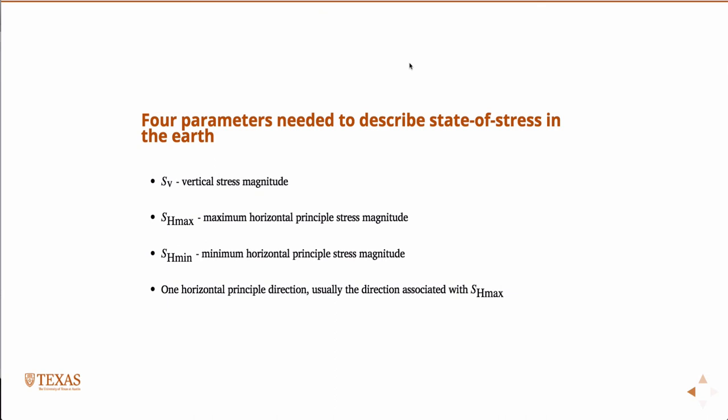And then we need one horizontal principal direction. This is usually the direction associated with S H max. And that's because that's the easiest one to measure via, essentially, in the field. And usually these are done by, actually, we'll talk about it later in the class. But you can infer the direction of S H max by actually conducting little mini hydraulic fractures, experiments, if you will. So these are not for stimulation, but just to diagnose the direction of S H max. We can propagate a hydraulic fracture. And because of reasons we'll learn, they will propagate in the direction of S H max. And so then we can identify it. So we know, then, if we do one of these little tests, we'll know the direction of S H max. We know S V is down. And we know the principal stresses must be orthogonal. So then we know all three of them. So then we know all three directions. And then we just need the three magnitudes. And we can completely characterize the state of stress in the earth.